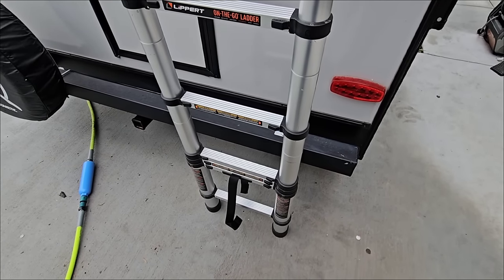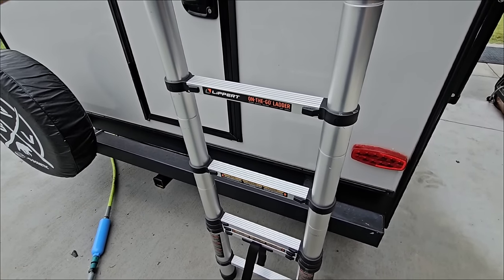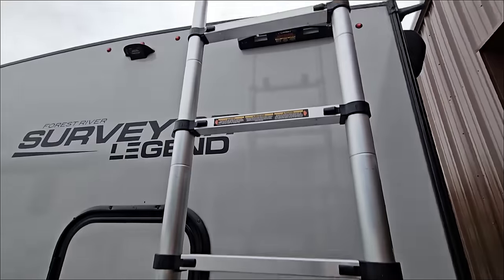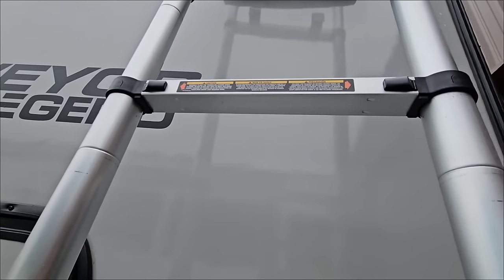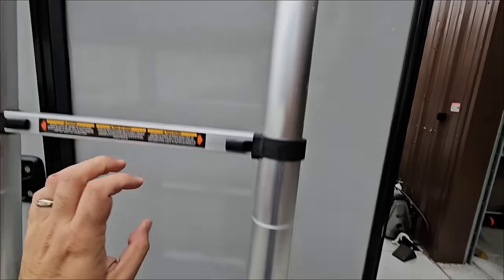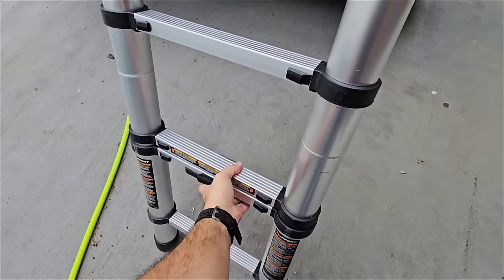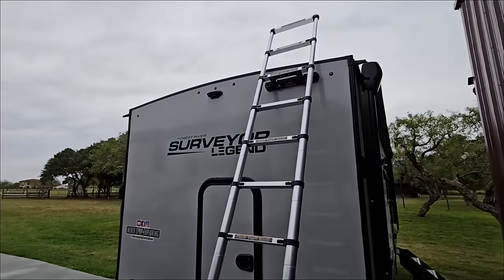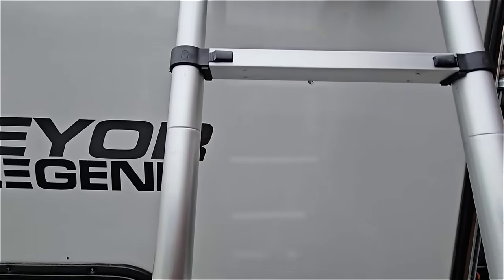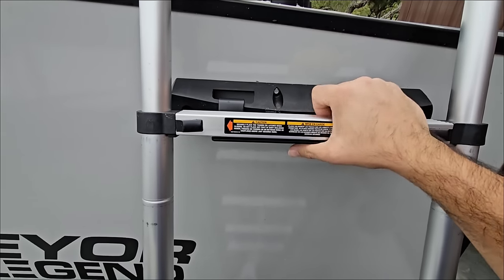This is probably one of the smoothest deploying telescoping ladders I've ever used — it's buttery smooth and I can definitely appreciate that. I already have it extended; you can see the hooks up there and they're simply going to go into the grooves. Let's see if I can get that in place. I can extend it a little bit more to get a better angle if I want. As far as stability, it definitely feels stable. I'm not worried at all about it sliding out of place because this system supports it on the other side and keeps it from sliding.